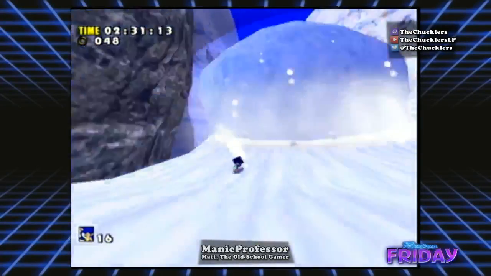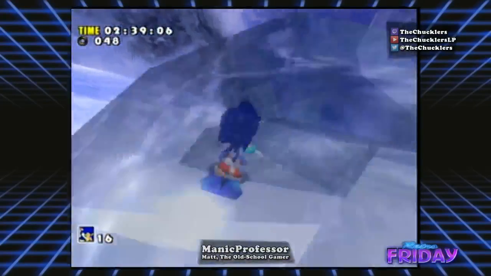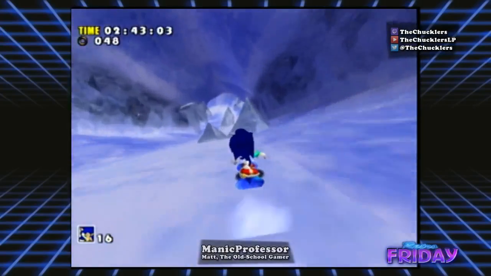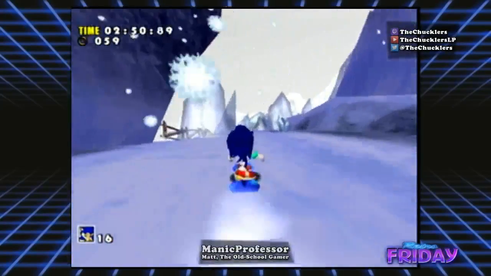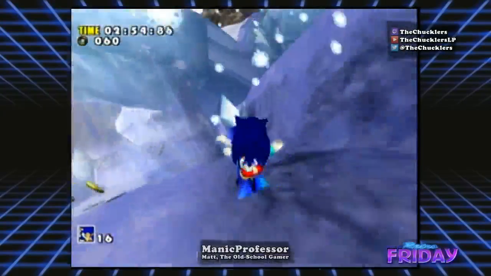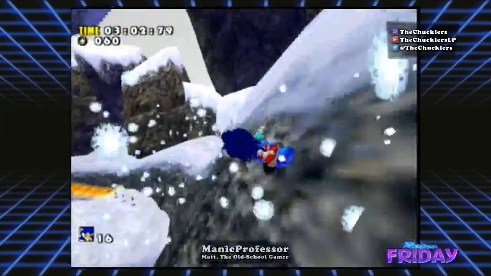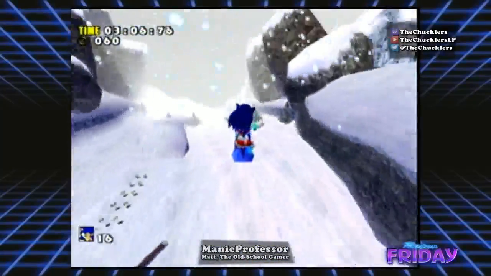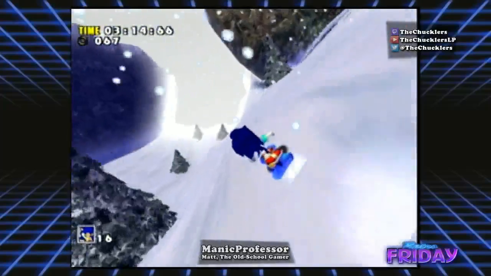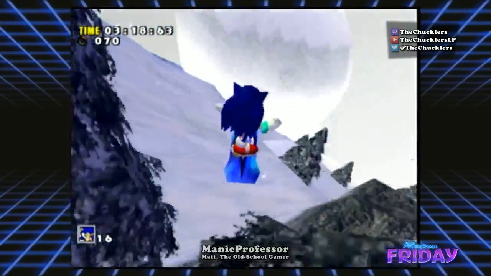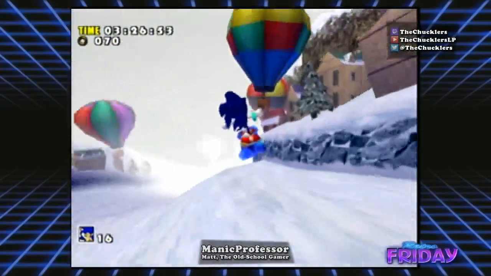Ew. What? Sorry I'm being so quiet, I just want to get to the end of this stage, without any slippery bullshit like that, please, game. Wait.